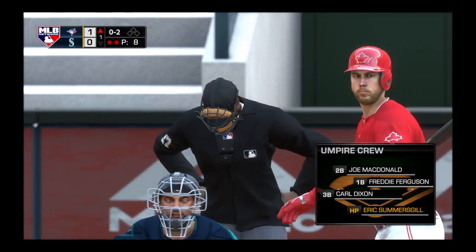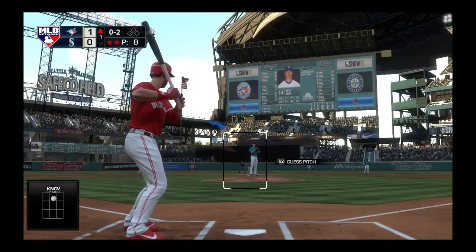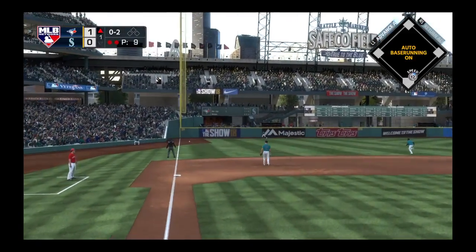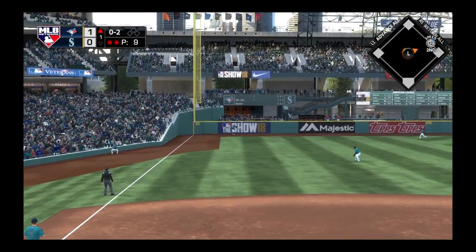So let's take a peek at the umpiring crew working this one. Behind the plate is Eric Cooper. You know what, Dan? I'm always baffled when he's behind the dish because he has a tendency to favor one side of the plate. You know, that's one of the things I think pitchers get a little bit frustrated with at times. It's like, hey, if you're going to give me that inside quarter, give it to me, but don't keep moving the dish around on me all game.